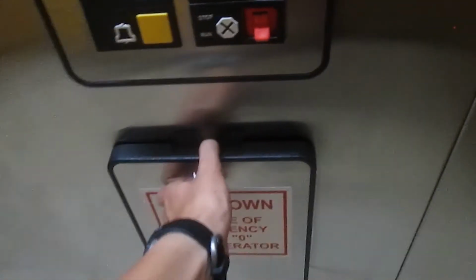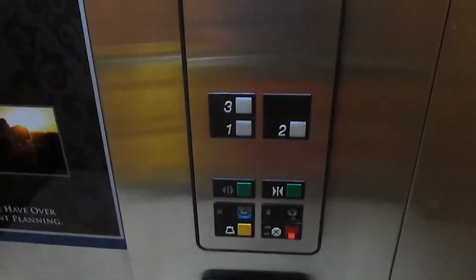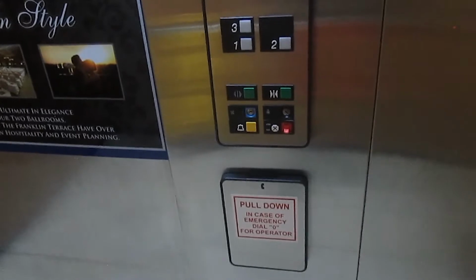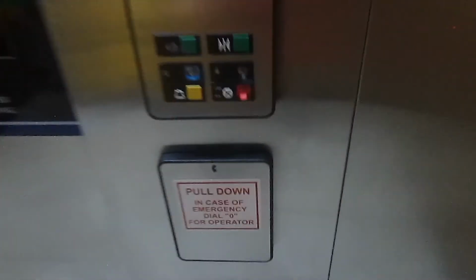I tried to get a view of the number change in the bungalow at the same time, but this is the best I could do. Let's see what kind of phone this has. Oh, I see. We'll get a better look at the fixtures while we're there. I noticed that this phone box is hard to open sometimes, but it's easy to open, so. Oh, there we go. It's the same old 88 phone.